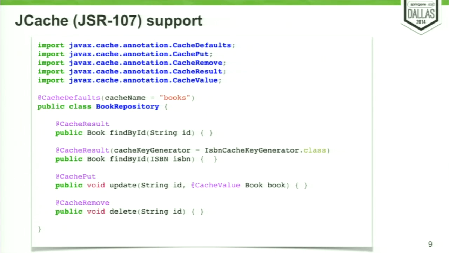Yeah, the simple answer is we're not exactly sure that it's such a good idea to cache exceptions. Okay, thank you. If it were, we would probably support it in our own model as well. But if you're using the JCache annotations, we support it just like JCache wants us to support it.